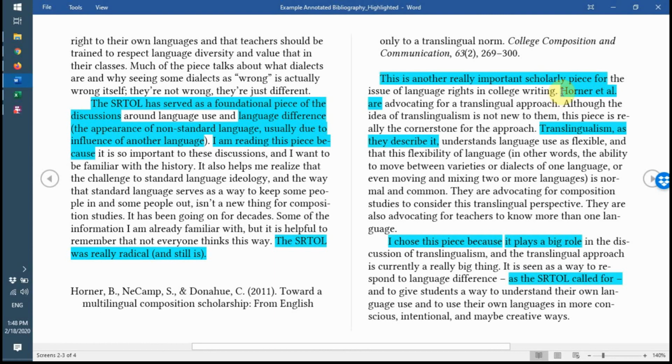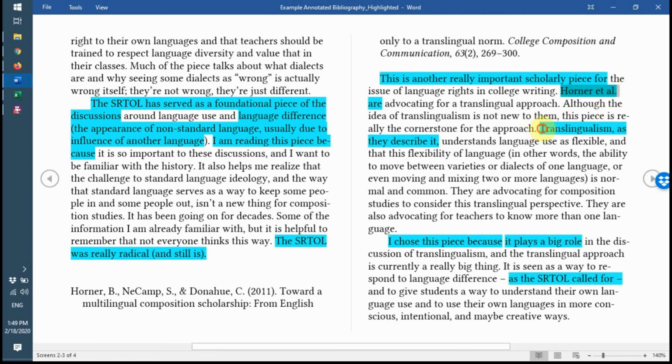But importantly, we tend to use the authors' names. We don't always say this article or this piece. We're sometimes more interested in the fact that these are people writing them and they have interesting viewpoints. Now, science writing probably doesn't do this because they're not as interested in the authors and their take on a subject. But in the humanities, and potentially in social sciences or education, you're interested in what people are saying. There's more of this conversation and debating of ideas, while in science, you're more interested in the research findings, and it's kind of separated from the researchers a little bit.